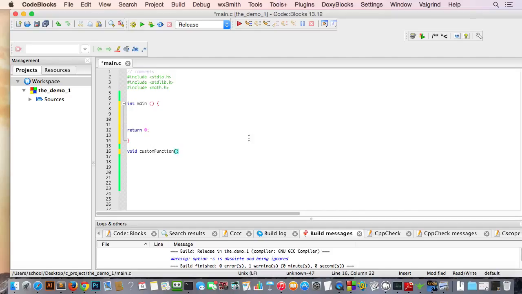I'm going to put the parentheses, and then after the parentheses, we have what? We have the curly brackets, and that's where our code is going to be. All right, so we can do whatever we want to do in between these curly brackets, and what I'm going to do is just use a print function so you can see what it does, just to give an example, right?